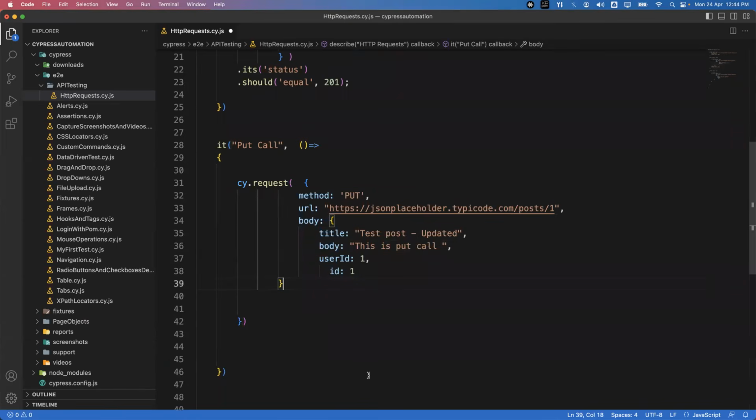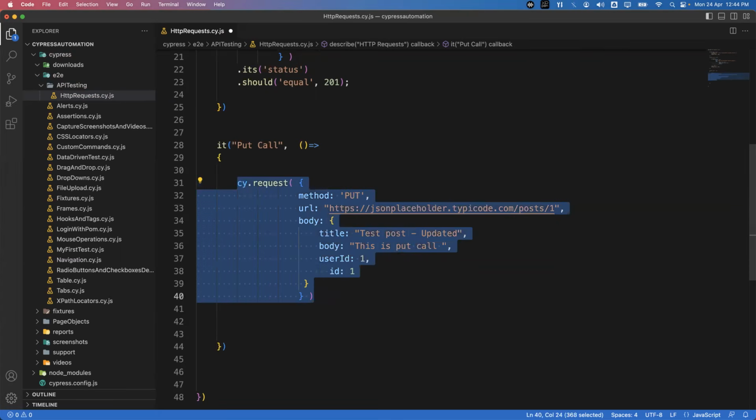Let me check: in the cy.request curly brace we specified method, URL and body. The body curly brace ends here, the request curly brace ends here, and the request open bracket is already ended here. With this, the request is successfully completed.